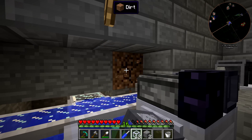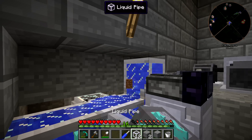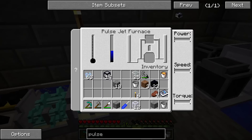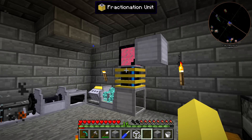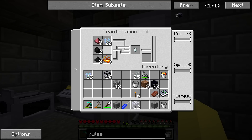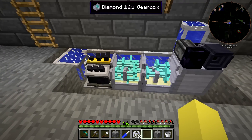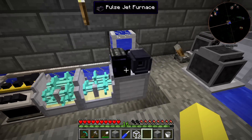I'm going to put some stone down here and then cover this up, and that should be good. Now obviously we do need to move the reservoir over here to actually get the jet fuel. Eventually I should set these up where they're actually together, but for the time being I don't mind moving the reservoir because I do need to get more magma cream. I don't really feel like doing that right now, so I don't mind moving it. We can throw down another fuel line over here and throw this down, and now it's full.